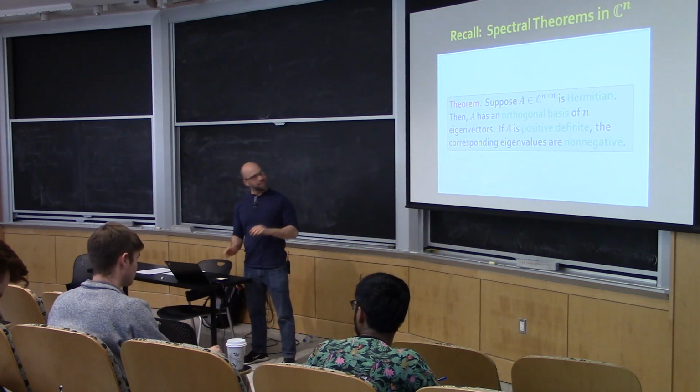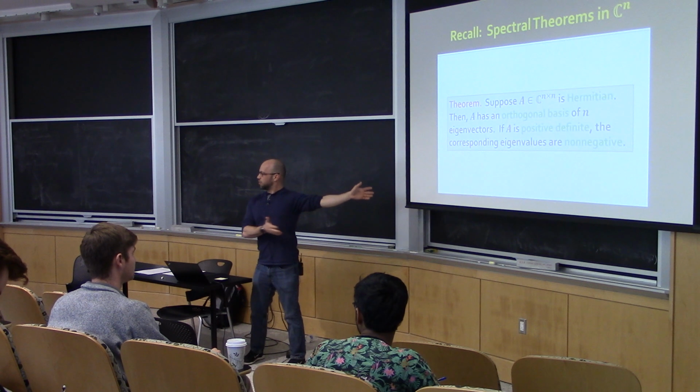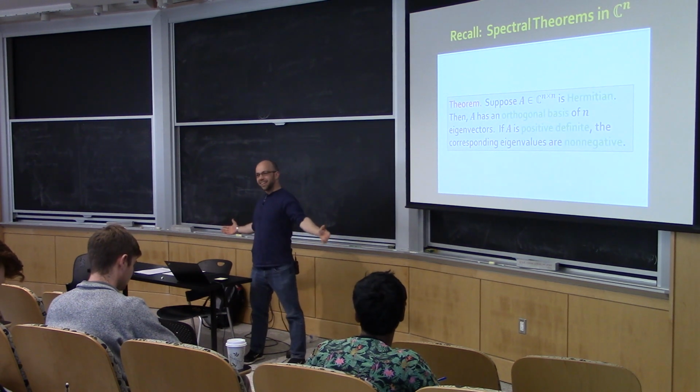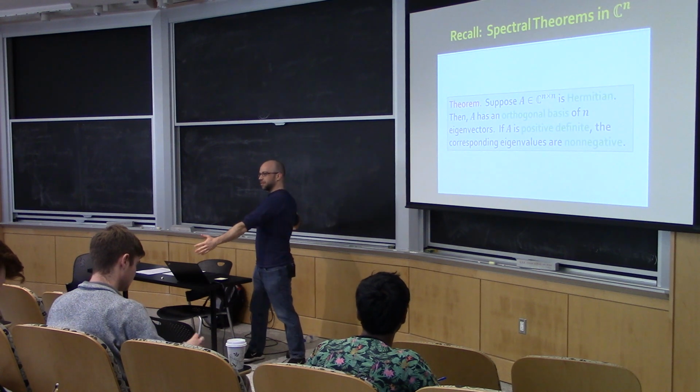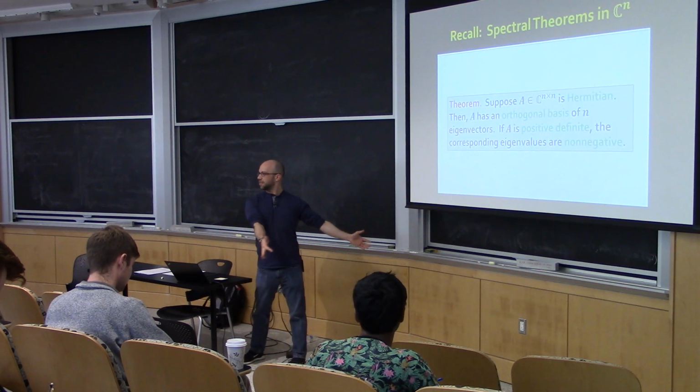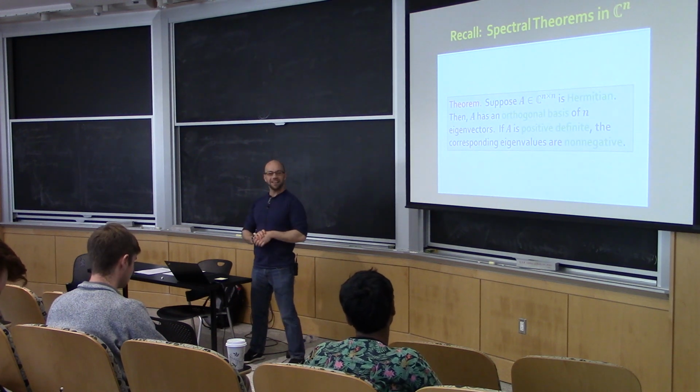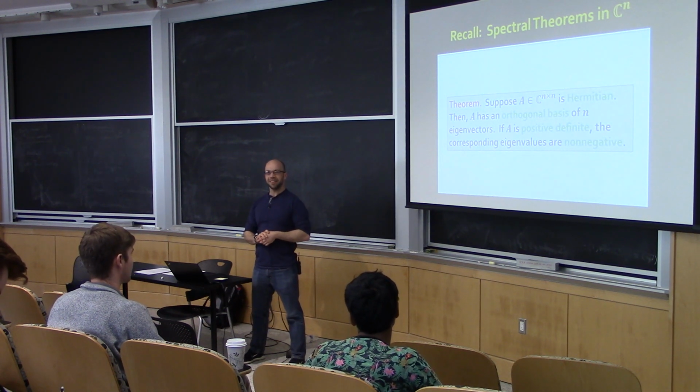Right, so this is the other object we're going to need. If you've forgotten from linear algebra class, you have a symmetric matrix, then you have a full set of eigenvectors. If you have a positive semi-definite matrix, then you have eigenvalues that are non-negative. That's the basic language here. And this plays out in code, by the way. This isn't just abstract, right?